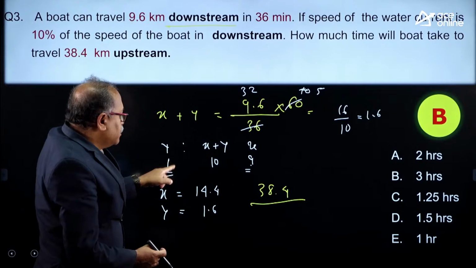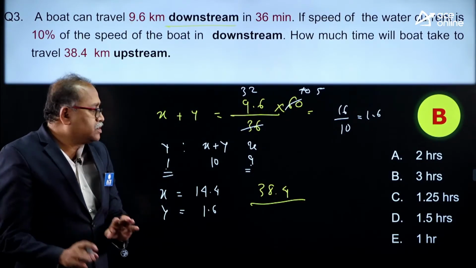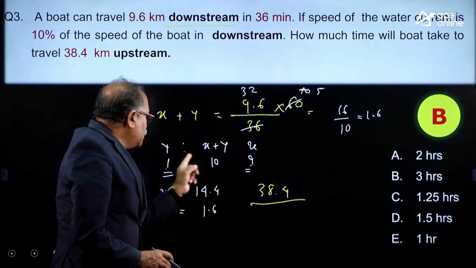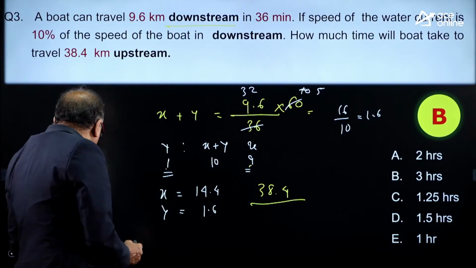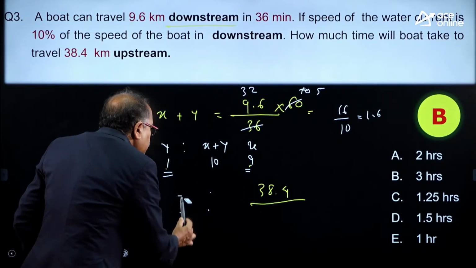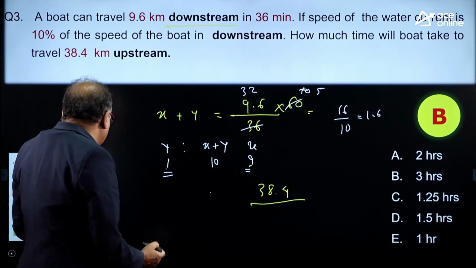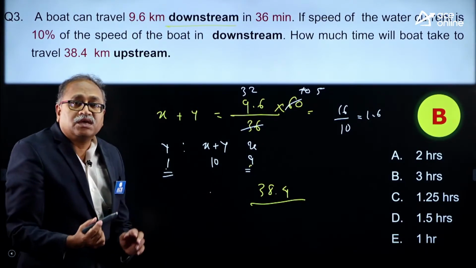So this is 9. Now I need x minus y, I am sorry, I made a small mistake over here. x minus y, that is 9 minus 1. I do not need to write down this one, I wrote it unnecessarily here. So 9 minus 1 is 8 parts.